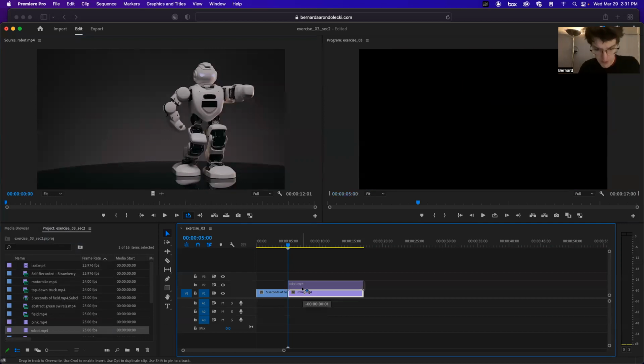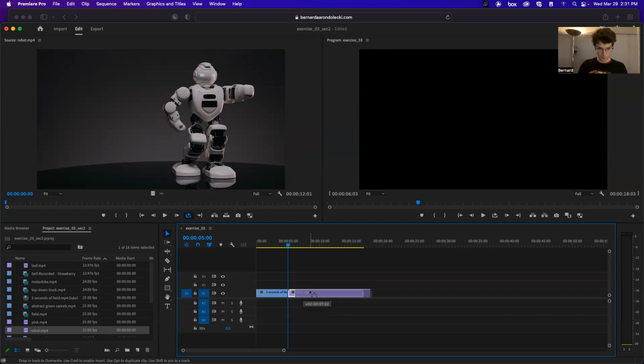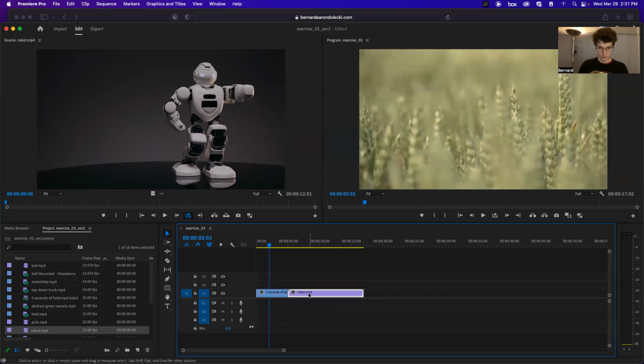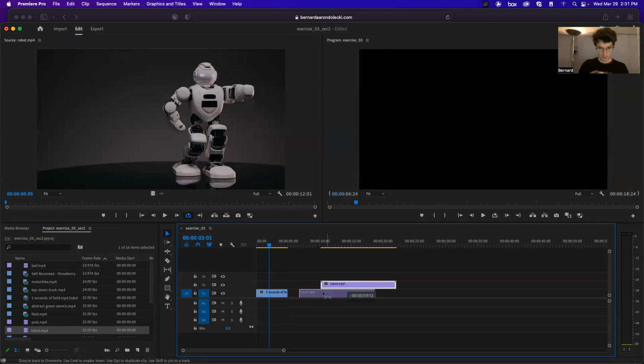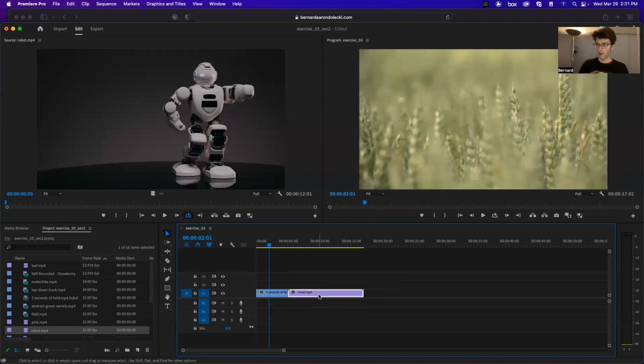So what I'd like for you guys to do is just bring it down and put it right after the first clip ends. And it should snap like this. If it's not snapping, you can let me know. Maybe there's a setting we have to turn on, but by default, the snap should go to ends of the tracks pretty easily.